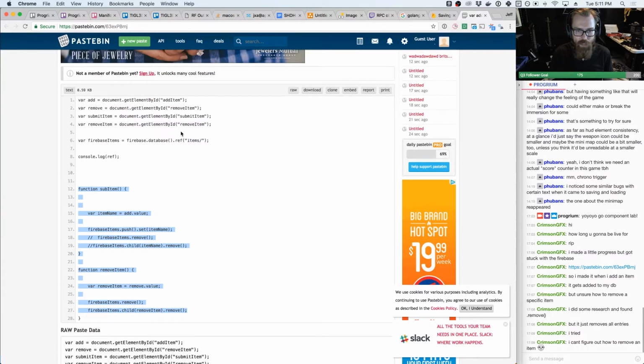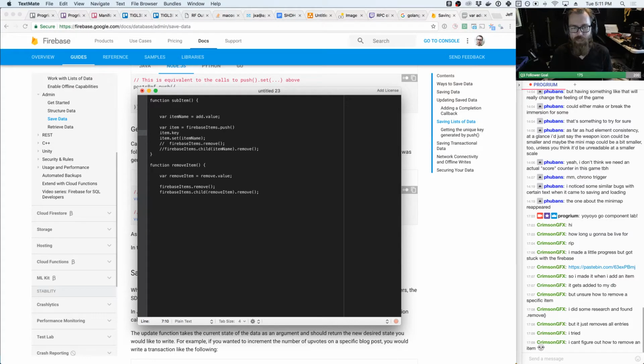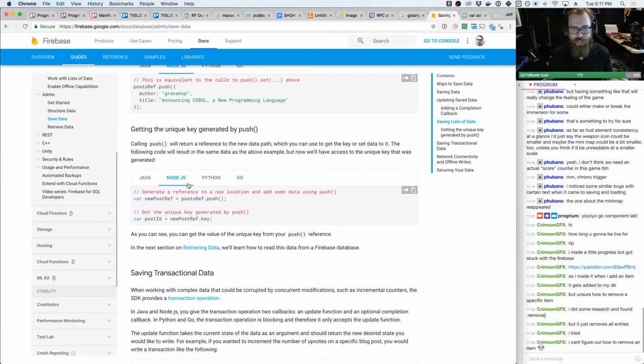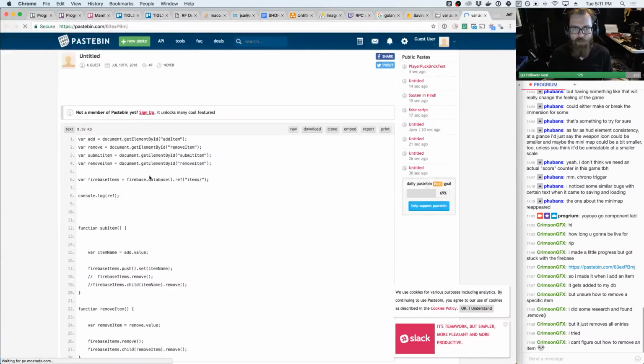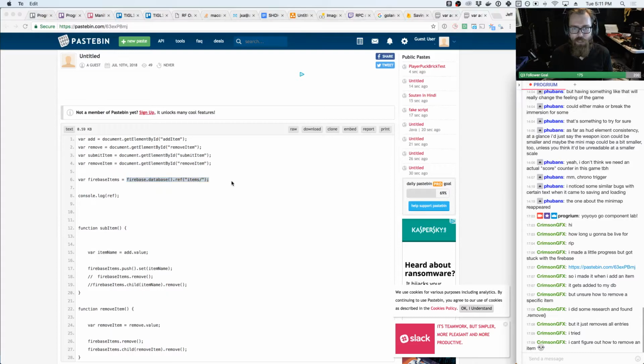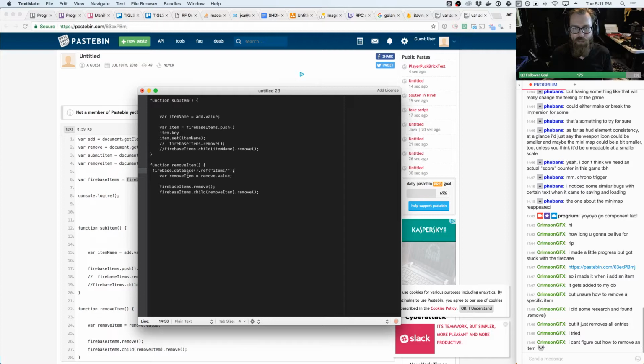You can get the item key, right? Once you have the item key, then you can get a reference to it. Something like this: items plus your item key, right? And that'll give you the item.